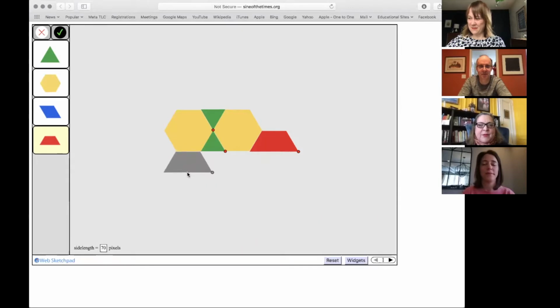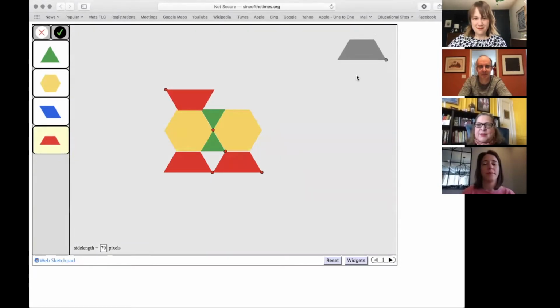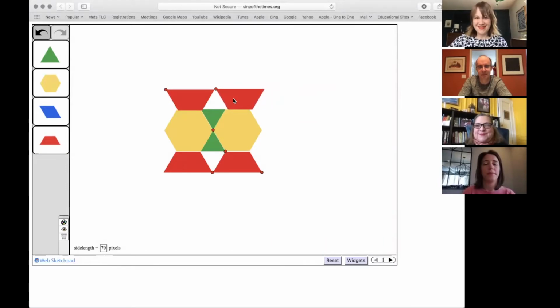So if I put one here, I'm going to have to put one on the other side because it matches. So pull it up. I don't know that I like it. I'm going to change it. Something about it really didn't sit well with me, but I'm going to do this. And then I'm going to do the same thing on the other side. And now I've built something so beautiful.